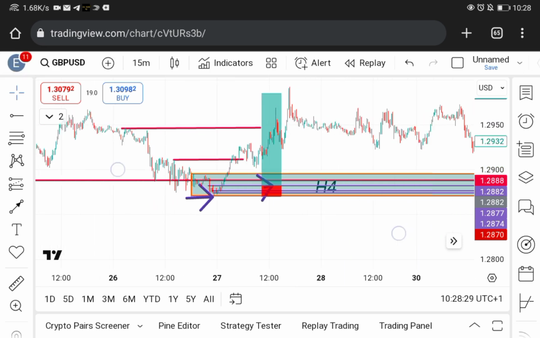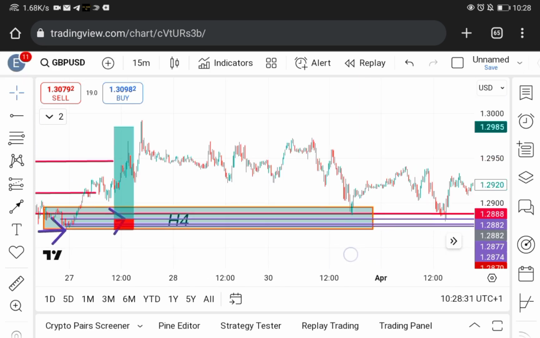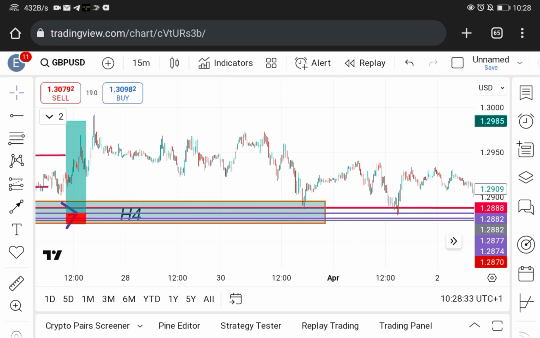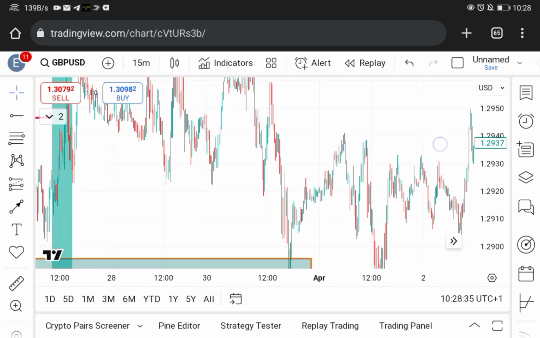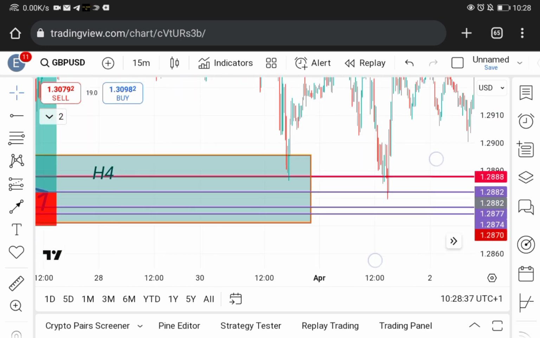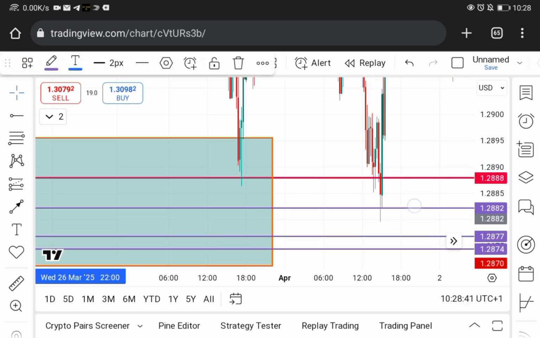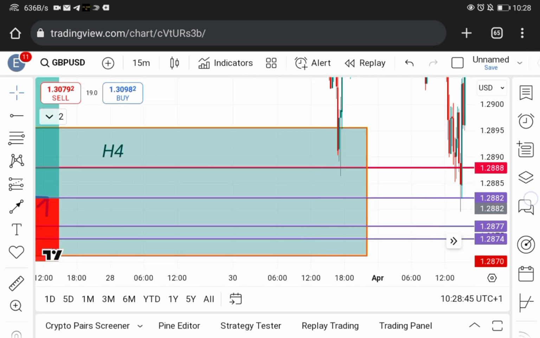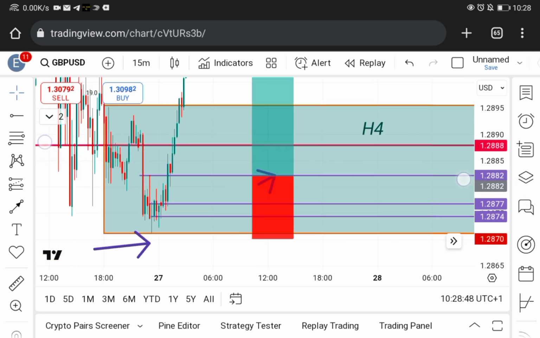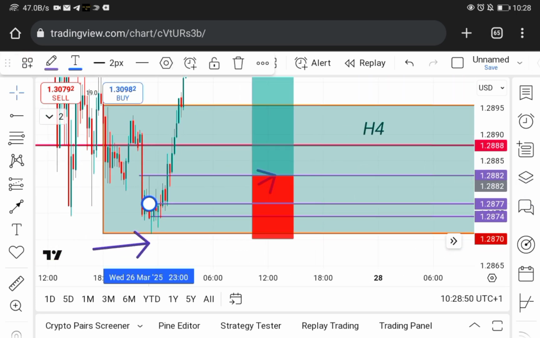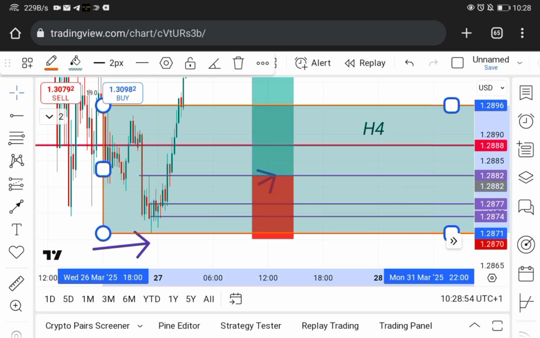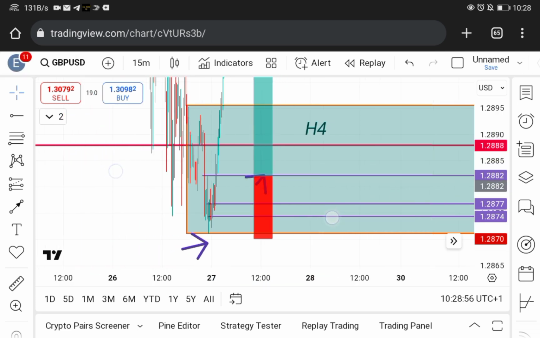So let's check. As you can see, the market was able to come into this zone. It came into, I think this was the open. This blue line here happens to be the open of the candle. You see, we have 1, 2. So the market tapped into one of the blue boxes on our M15. And let's see how many RR we got.